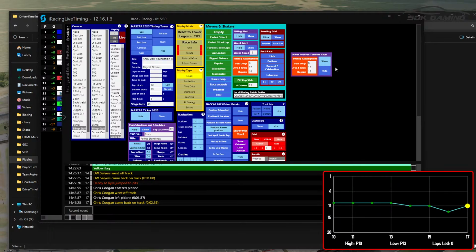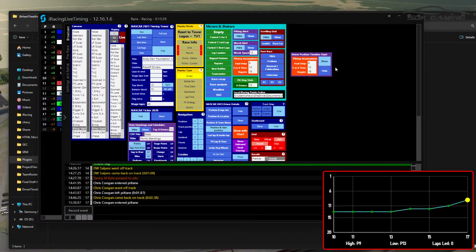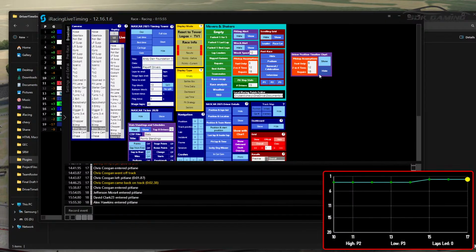And while we're looking at this, let's go ahead and talk about the pit stop assumptions. This works the same way as the pit stop stats does. You put in some numbers so that we can assume what happens on a pit stop, because iRacing doesn't give us that data. So for a NASCAR Cup car, these are the settings I use: 8 seconds, 12 seconds, and 18 seconds.